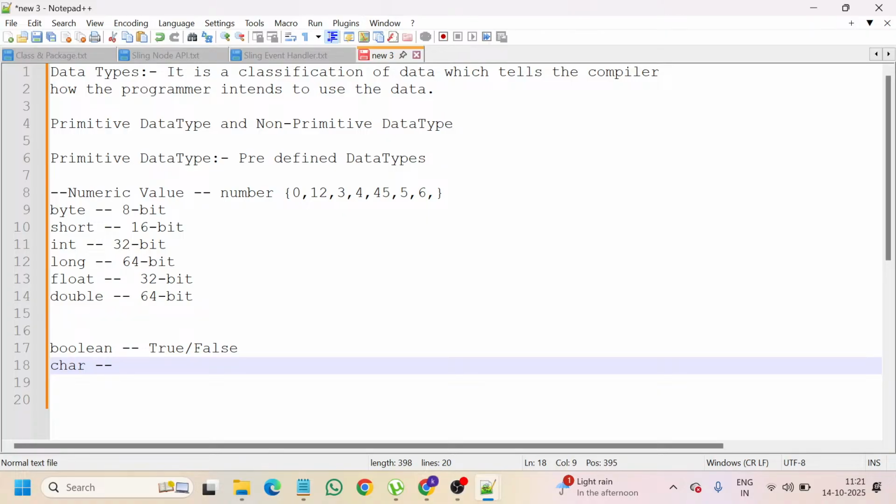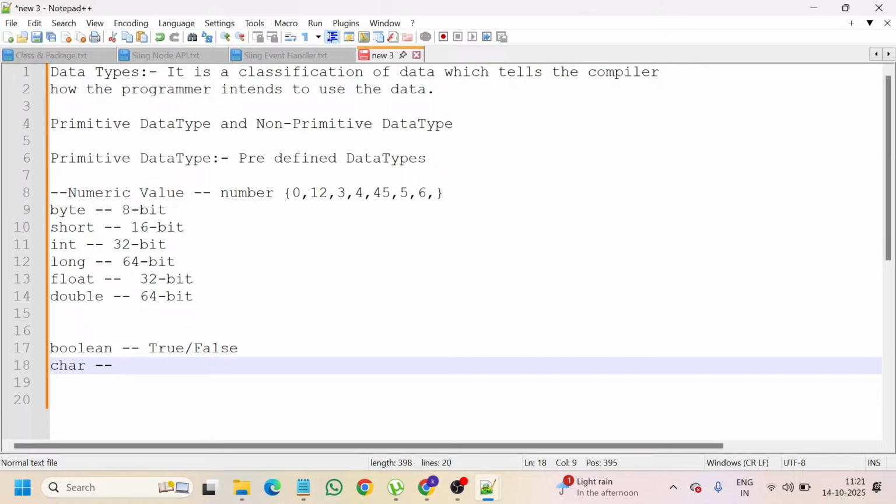So when coming to non-primitive data types, they are not predefined. Predefined means that Java gives them to you and you must compulsorily use these words. Non-primitive types are not like that. Based on the requirement and the logic that you are thinking, you can use these non-primitive data types in your entire code. These data types are created by the programmers. Programmers are nothing but us, when you are writing a code or developing a code.